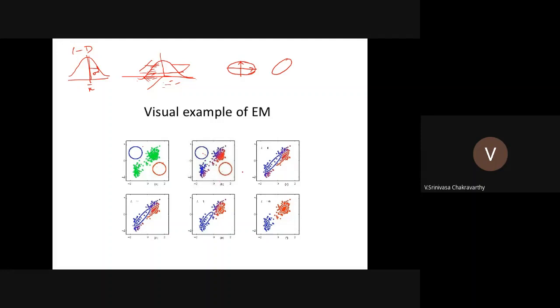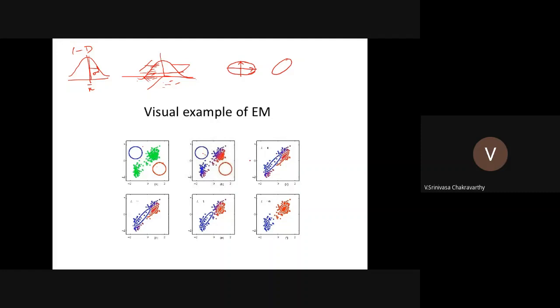After one iteration, you see that both Gaussians have really changed a lot. This blue circle has become a blue ellipse. Now it has started occupying some part of the data set, and this red circle has become the red ellipse, occupying a different part of the data set. And now there's a lot of overlap between these two Gaussians, which is wasteful because you want to capture the two different clusters which are there in the data set.